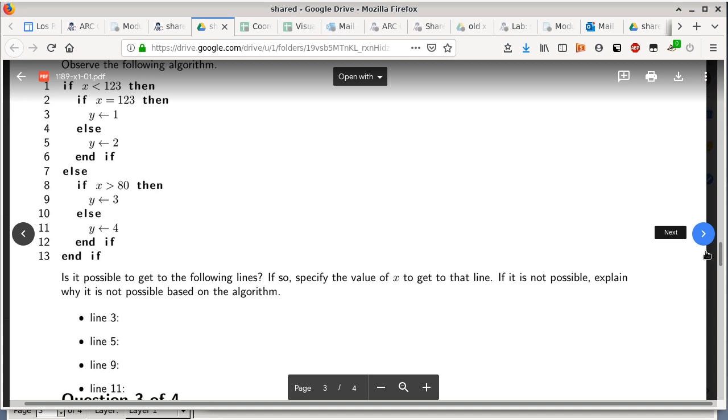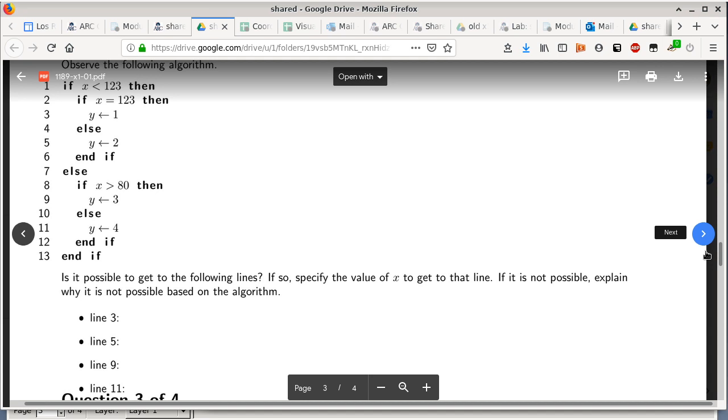The possibilities are infinite because there's an infinite number of values that are less than 123. Is that good? I would suspect most people would say 122 because that seems to be the most intuitive answer.